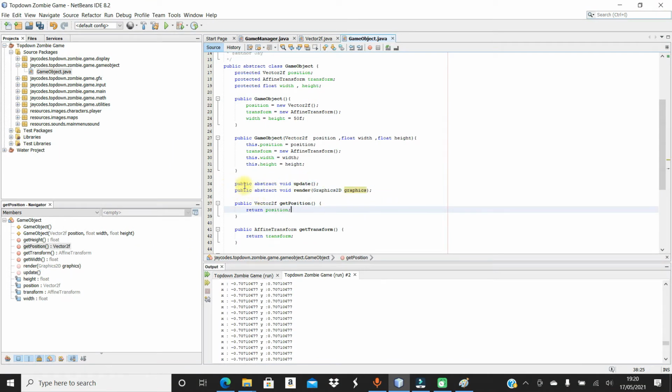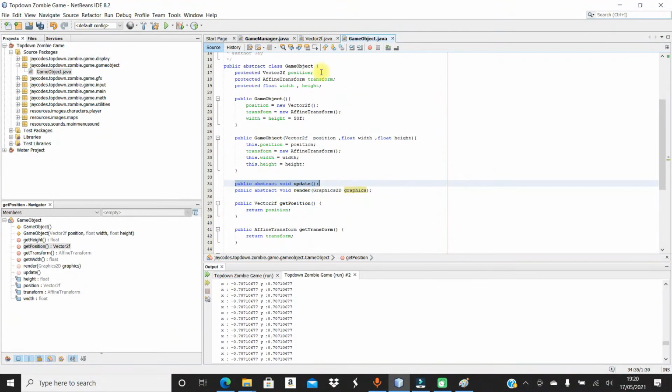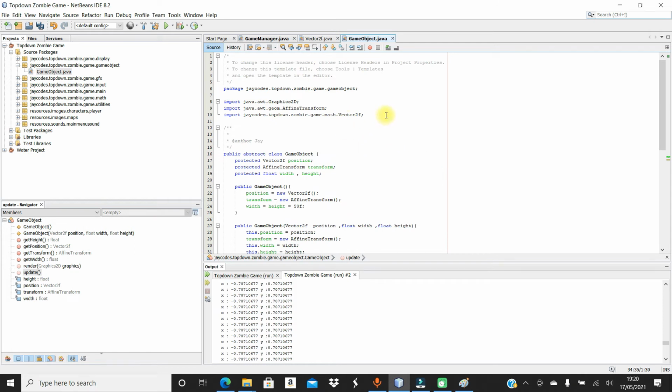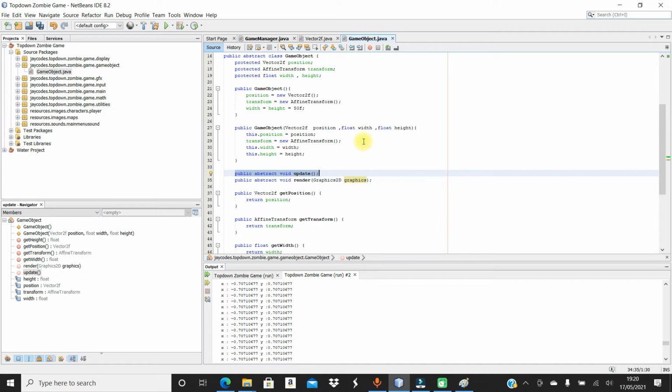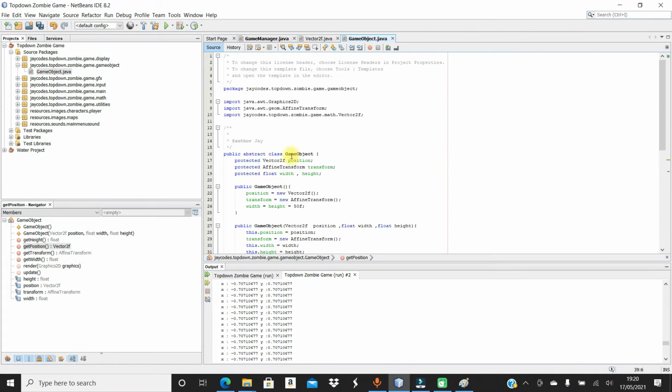If we call these methods, nothing's going to happen. The reason being, when any class inherits from the game object class, it will have to have an update method, and it will also have to have a render method. It's mandatory for the children classes to have these two methods. So yes, I'll show you that in a moment.